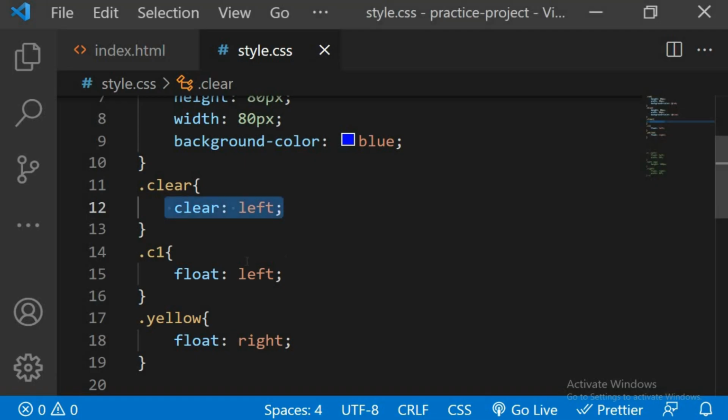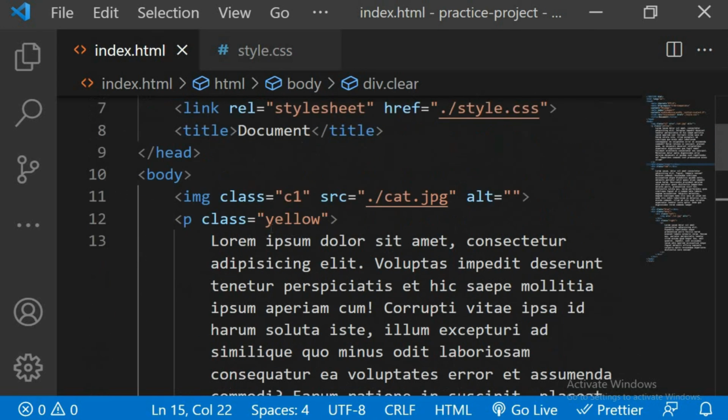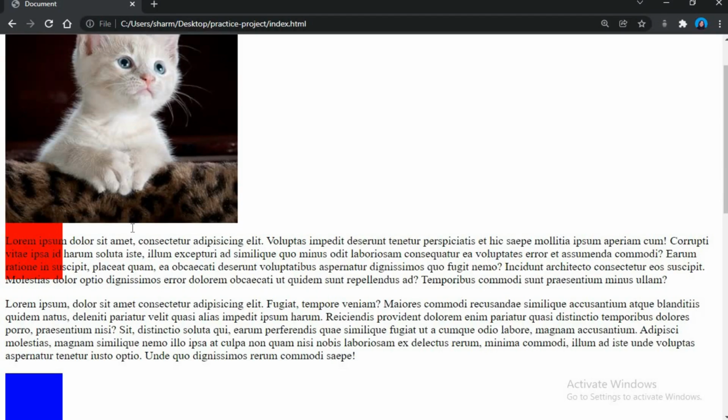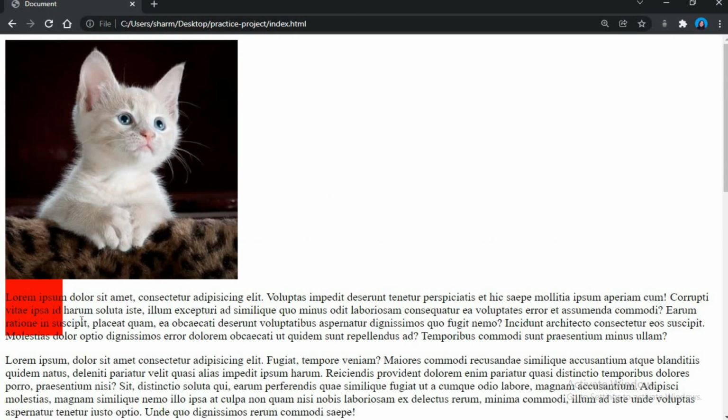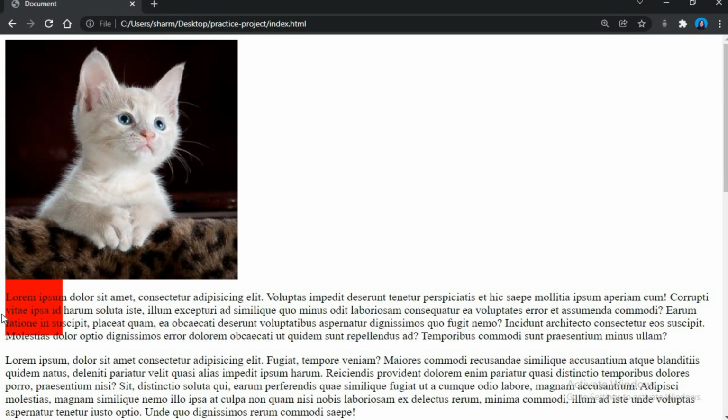The element over here, we have this yellow which floats towards the right, and this yellow class is given to our paragraph over here, right? It's floating towards the right, but our clear says just clear the left one, so it won't go underneath the one which is floating to the left, but it goes underneath our paragraph which is float right, okay?